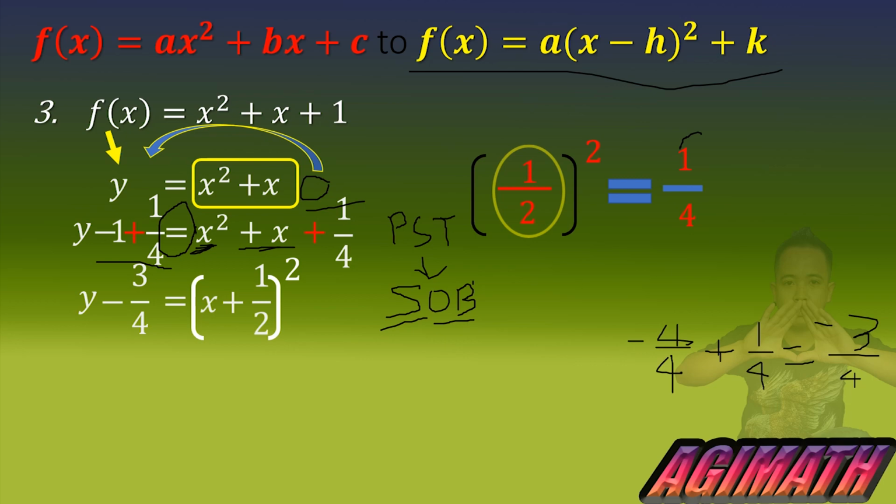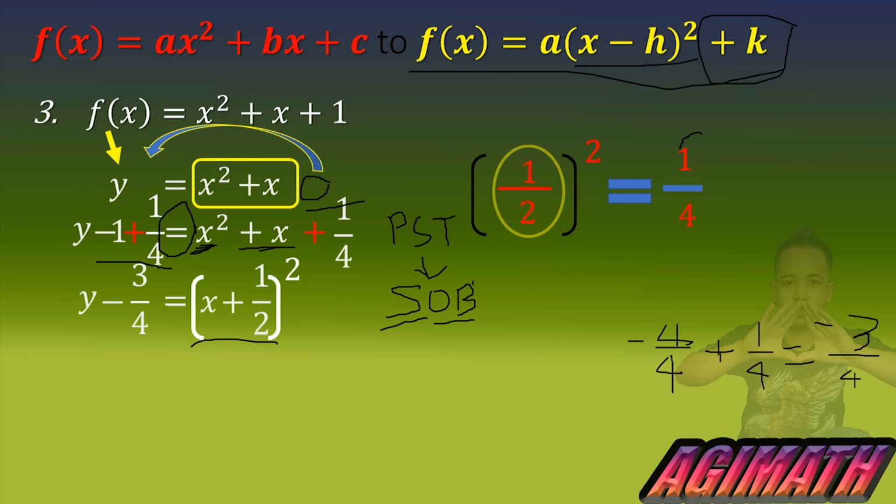And the next thing we're going to do is to go back to the form. The vertex form states f of x equals a times the quantity of x minus h squared plus k. So meaning we should have a value of a. We have the x minus h squared, so I think this one meets already this part. What we need is the k.